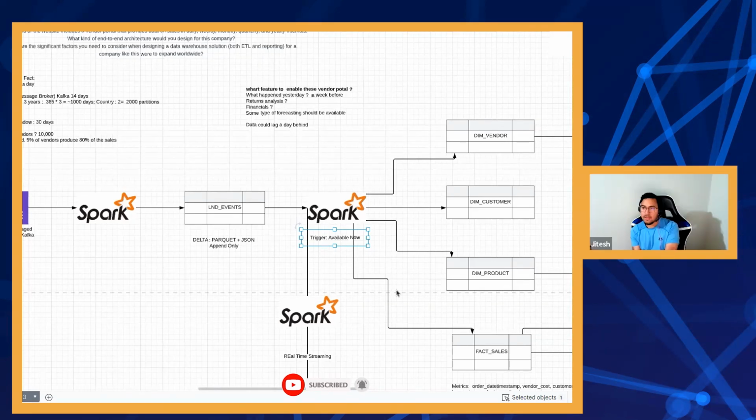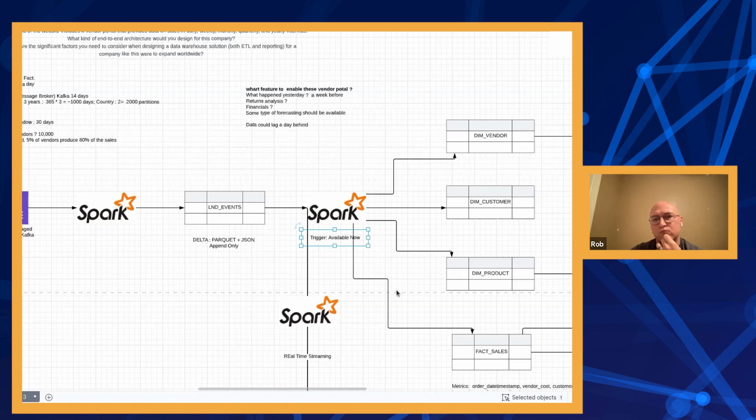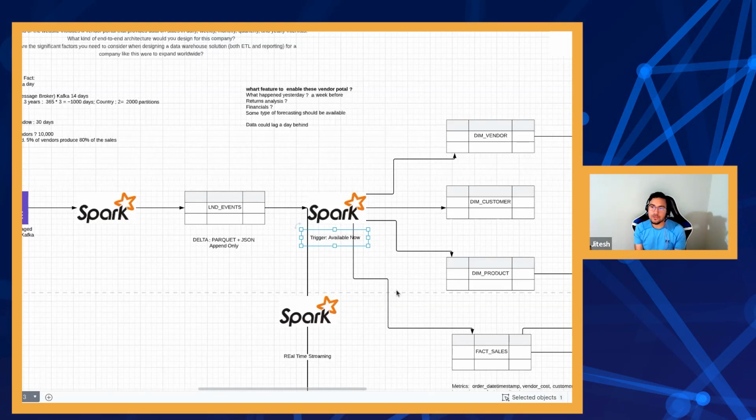Realistically, I think, why do you want to do that? Because the message is processed. That being said, even if you want to do that, what you need to do is ideally create a new checkpoint. Streaming relies on a checkpoint. And when you start the new Spark, in your Spark streaming pipeline you can specify what offset you want to consume this data from. And in your landing events table, usually if you're getting messages from Kafka, you also store the metadata which you get from Kafka, so you would have an idea what's the last offset you consumed.